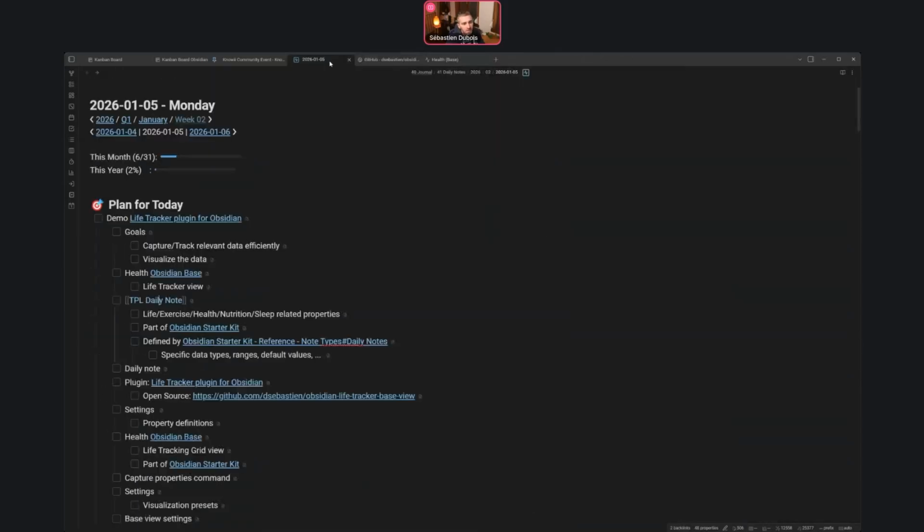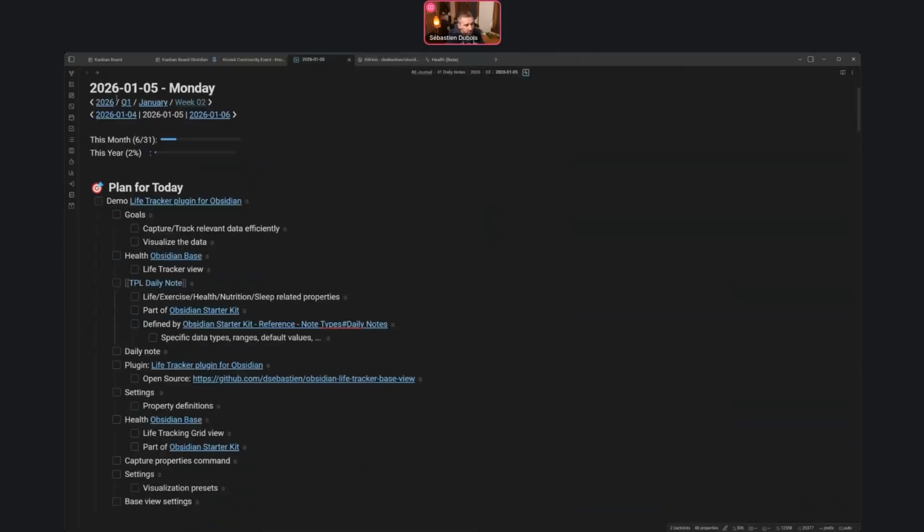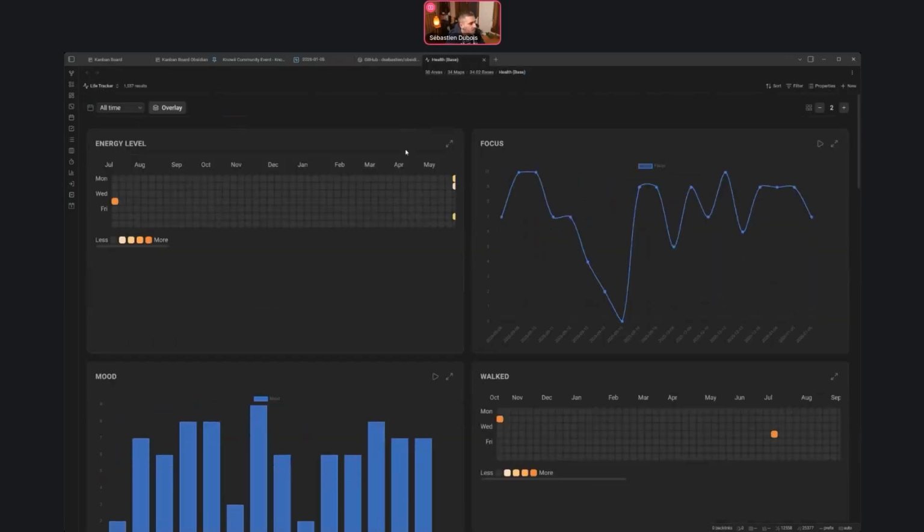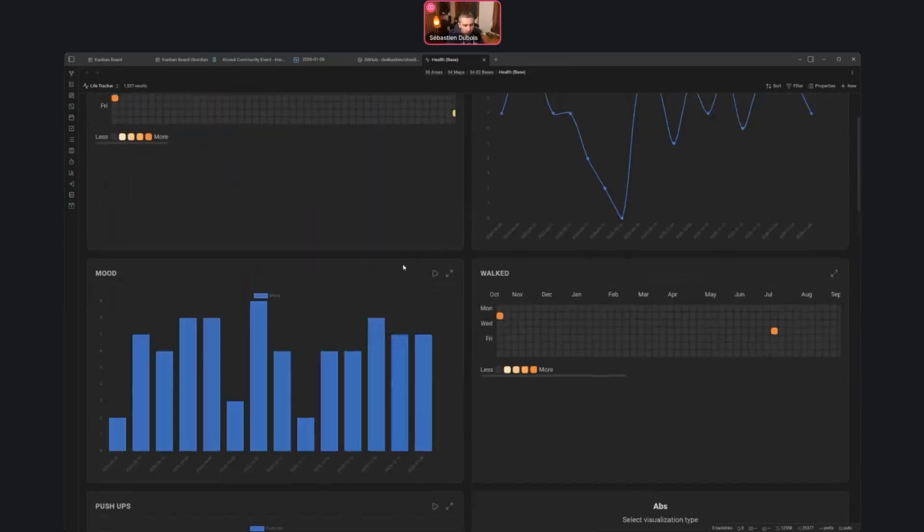And indeed, the problem is twofold. First is making it easier to capture that information. That's one. And second, making it possible and easy to actually analyze the information to quickly understand what's going on in my life. So do I do enough exercise? Do I sleep well? How do these things relate to each other? Maybe I'm lacking focus because I'm not sleeping enough. Maybe I'm not eating well, not doing exercise, and all of those things interact with each other. And so the goal is also to be able to understand all of that more easily.